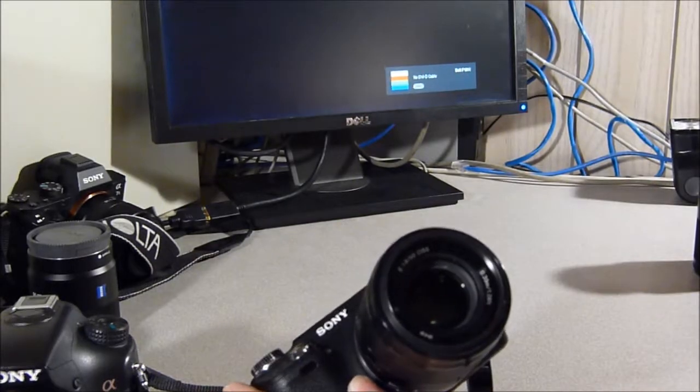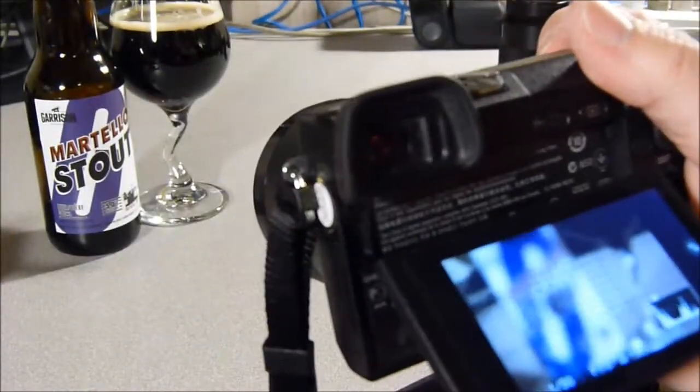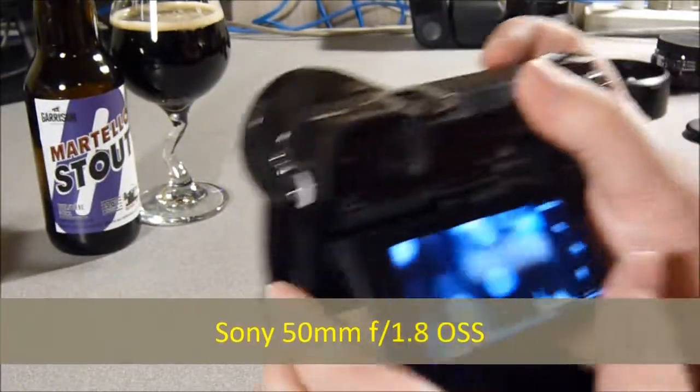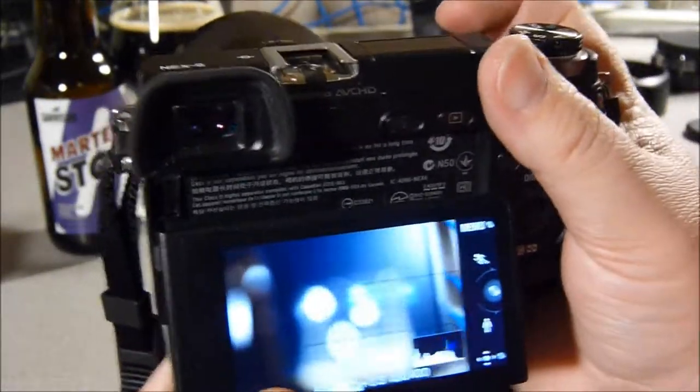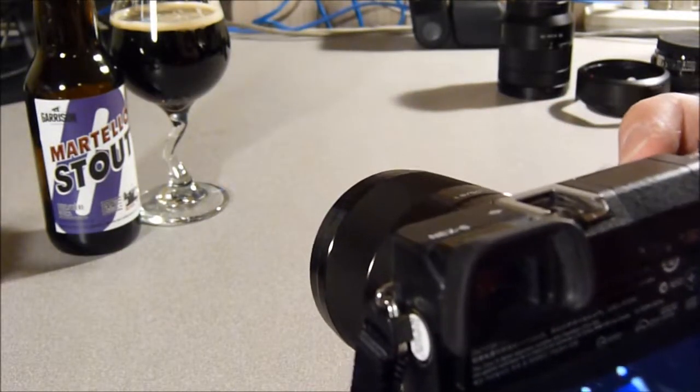And I'll demonstrate on that glass of Martello Stout. One of the great things about this is that because this is a 50mm f1.8 lens for crop sensor, it has that tremendous depth of field. And look at it when it's out of focus. Everything is so milky, buttery smooth. It looks like those professional images.